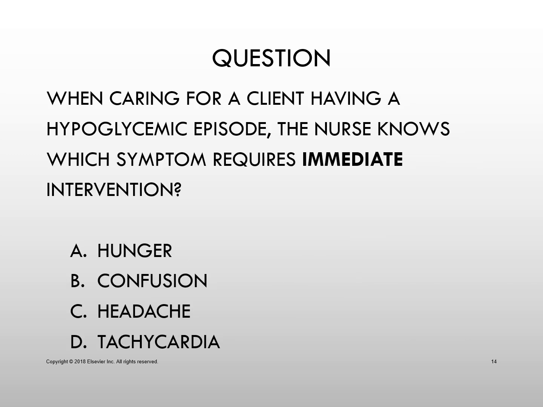When caring for a client having a hypoglycemic episode, the nurse knows which symptom requires immediate intervention. Is it hunger, confusion, headache, or tachycardia? The correct answer is B. We know that glucose is necessary for brain function, so confusion is a marker of severe hypoglycemia and requires immediate intervention.